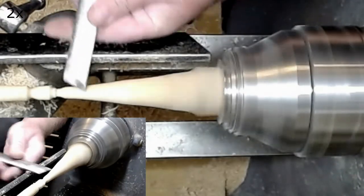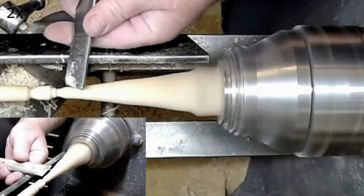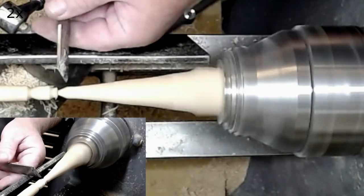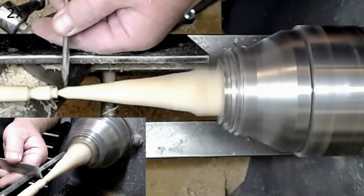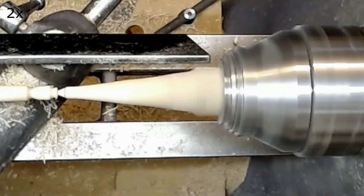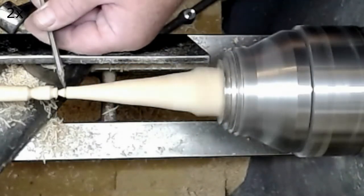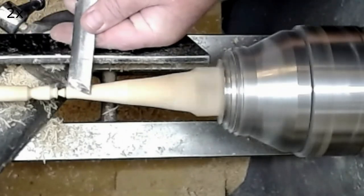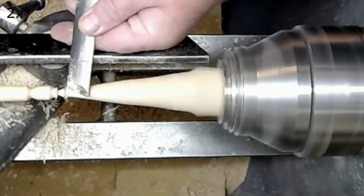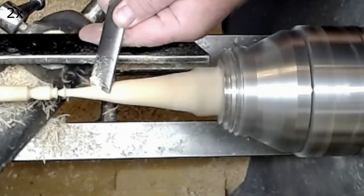I use beech for the finial, my ever popular firewood reserves taken into use. The beech cuts very cleanly and the skew leaves a very fine surface that needs hardly any sanding. I use a very simple shape for the finial.